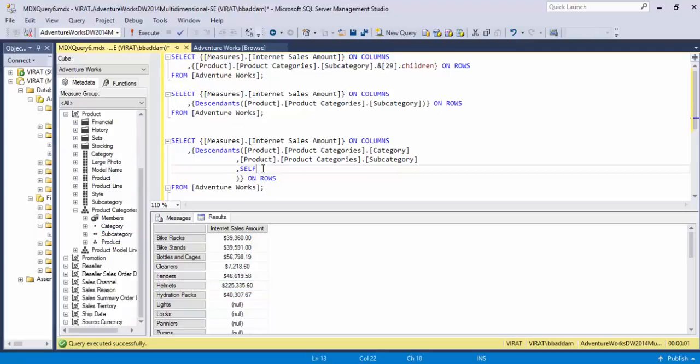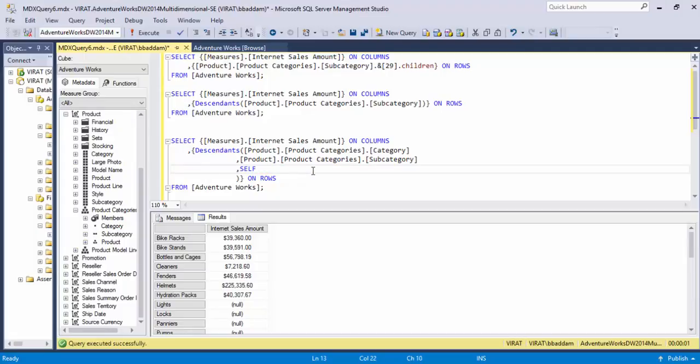But when you use self, before and after, you'll get all the stuff. You'll get all the values from the starting point to the subcategory, whatever levels you have. When you give after, you get the values after the subcategory. There might be many hierarchy levels after the subcategory, and you'll get all of them. That's with self, before and after. When you use only self, you will only get values for that subcategory.